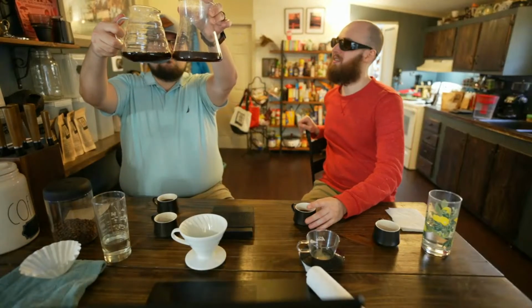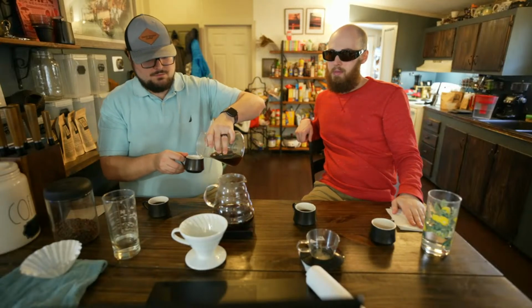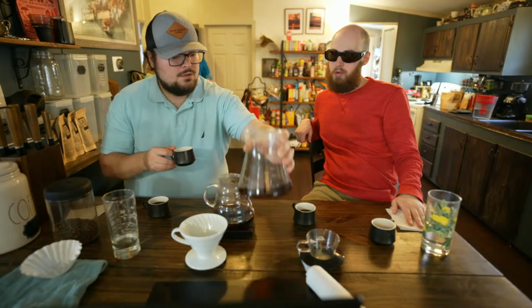We'll see how it changes, but it might not be changing in the way that I exactly want, but there's gonna be more sweetness right away, so hopefully it'll settle down here. I'm gonna taste the old one again because it's cooler. I'm gonna put a little more into it actually. Okay, so this is the V60 here.